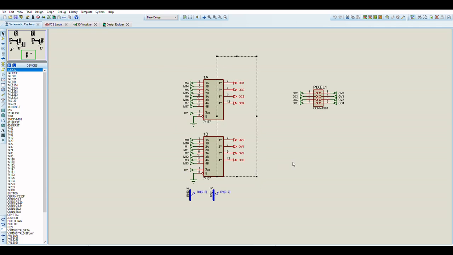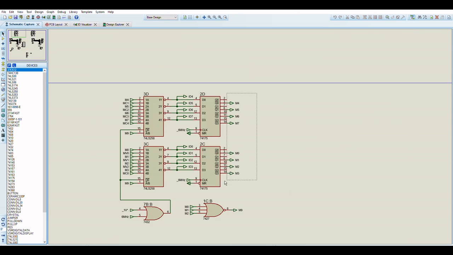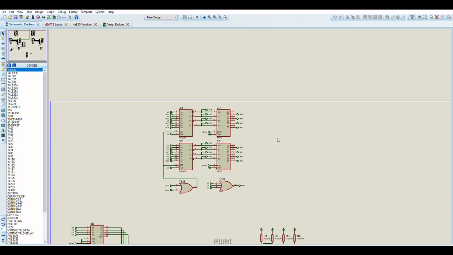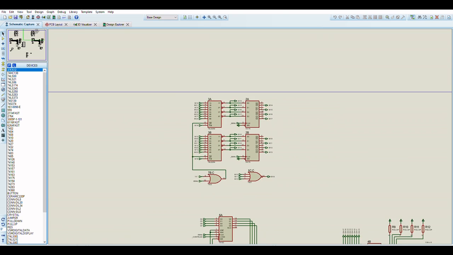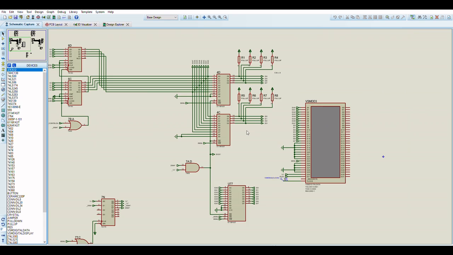So when the sprites are having their pixel data calculated, let's assume for the moment that, so these were the original 2114 RAMs, and I replaced it with one 6116. This just basically has 8 bits of data, whereas the original 2114s were set up to be 4 bits each.